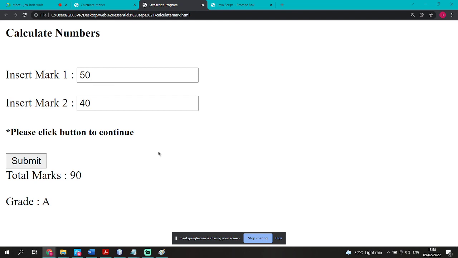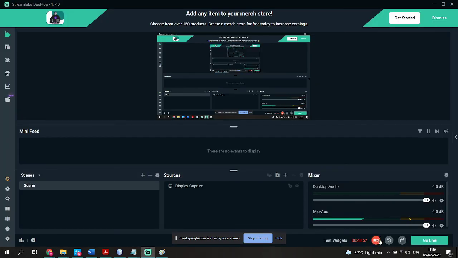Next, we will take a break for a while because my throat is dry. Alright, I will take 5 minutes and then we continue, not even 5 minutes, maybe 2 to 3 minutes, and then I will continue with how we can make this program, where the user keys in the marks and then clicks the button, displays the marks and displays the grade. Maybe around 15 minutes after this. So we take a break a while and then we'll come back. Okay, I will pause here. Any questions you can ask me?